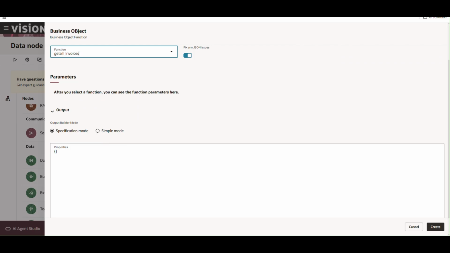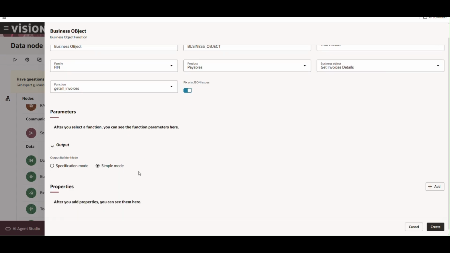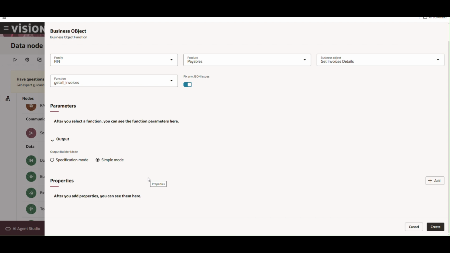Now there is one thing which is very important. It's better to use simple modes if you want to reference specific fields, because this will retrieve data in a JSON format, right? If you have used Postman to fetch any data using an API, it gives data within the JSON format. So it is recommended that you specify these fields as a best practice.